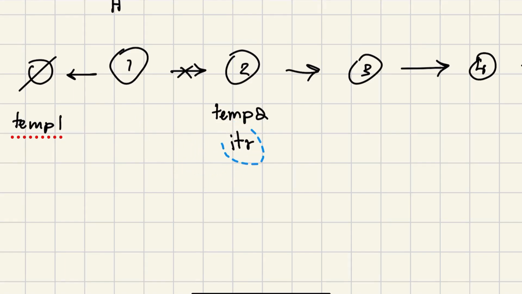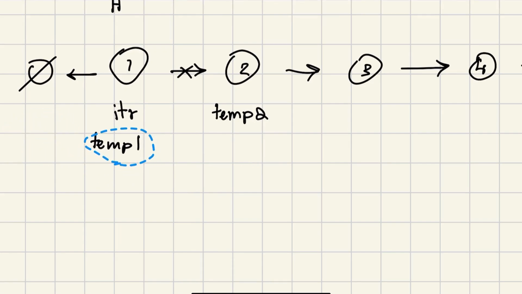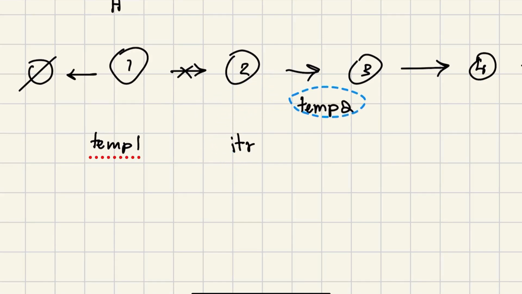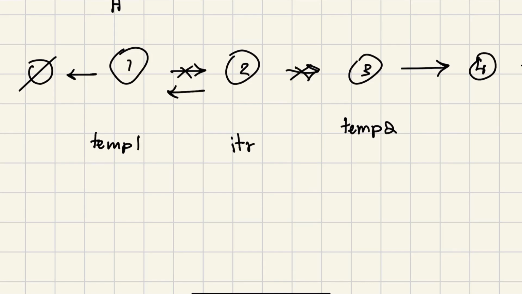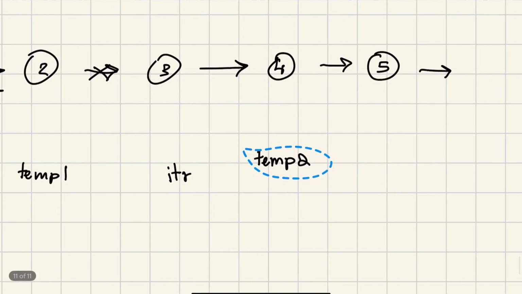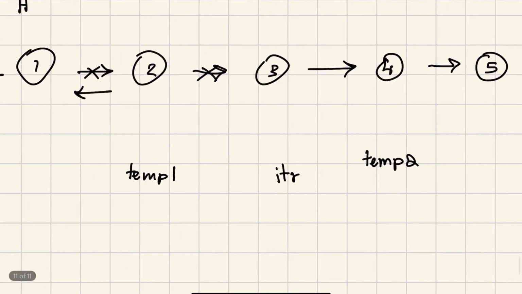But before that, we actually want to move our temp1, because our temp1 just stores whichever node was before. And then temp2, we can actually traverse to the next one. And we do the same thing. Move this arrow, point it back at temp1. Move temp1 here. Move iter to temp2. Move temp2 to .next. Do the same thing here. Well, we forgot to draw this arrow, sorry.